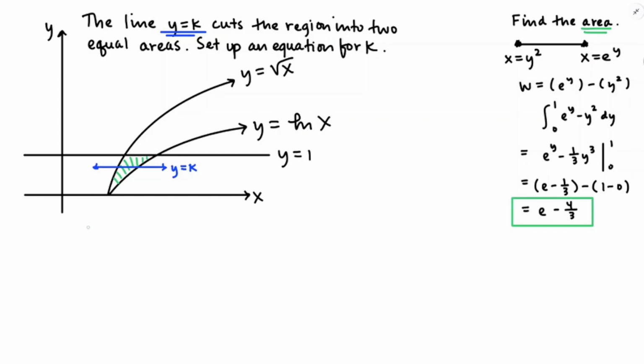So we've got two things that are going to be equal, two areas. I'm just going to set two integrals equal to each other. The first integral is going to start at y equals 0 and end at y equals k because it's the lower half of that green striped region. And then the other one will be as y goes from k up to the top of the region, which is y equals 1. Right minus left is not going to change, and it's the same as it was before, so that'll be e to the y minus y squared.